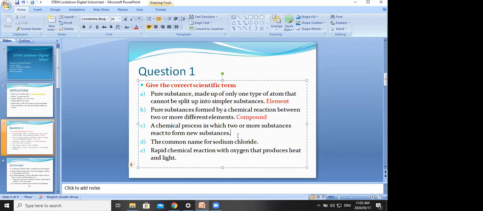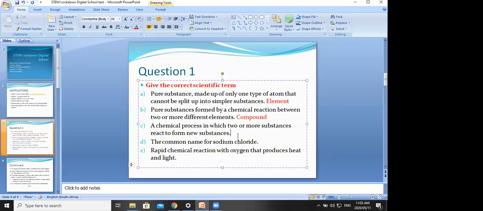So the diatomic elements are elements or molecules that consist of two similar elements. So they have the subscript 2 all the time when you write them. But when you see a chemical reaction, there is no reaction for diatomic elements. So when you see a chemical reaction, we are talking about compounds. Let us move to C.